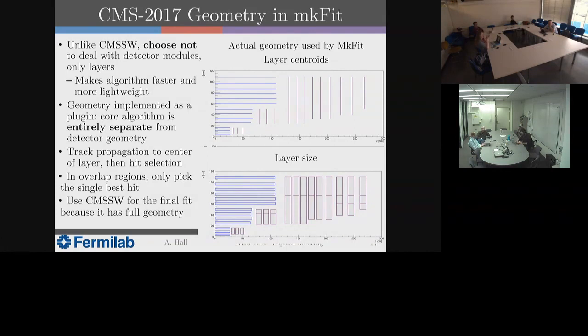Earlier we were testing on our cylindrical cow geometry, but all you need is to develop the plugin in order to swap in a different detector or the CMS LHC detector geometry. What we do is propagate the tracks to the center of the layer and then look for hits in that layer. Another feature that is different from the current CMSSW tracking is that in overlap regions, we only pick up 1 hit. We pick up the single best hit and then move on.